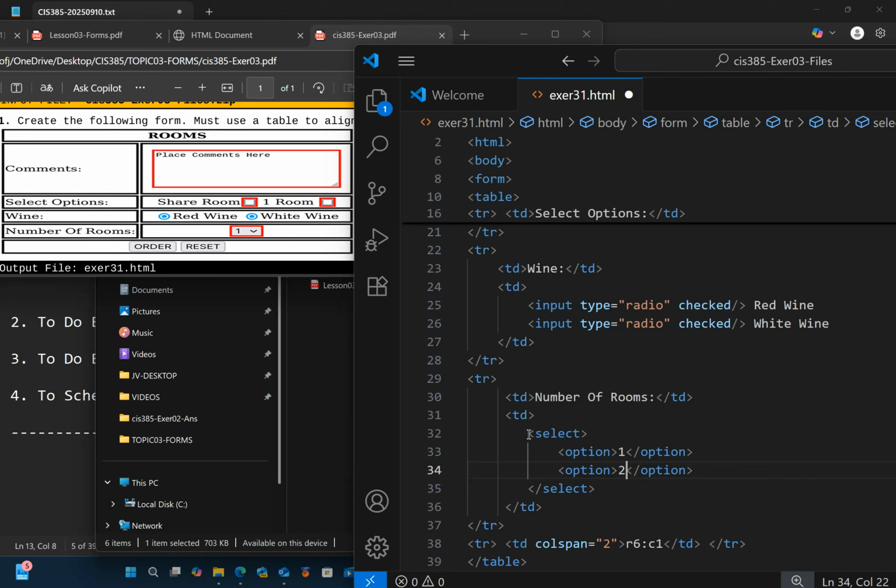So the entire content that goes in the second column of the fifth row, where it says the one here, is this one. So this is basically the drop down menu there.